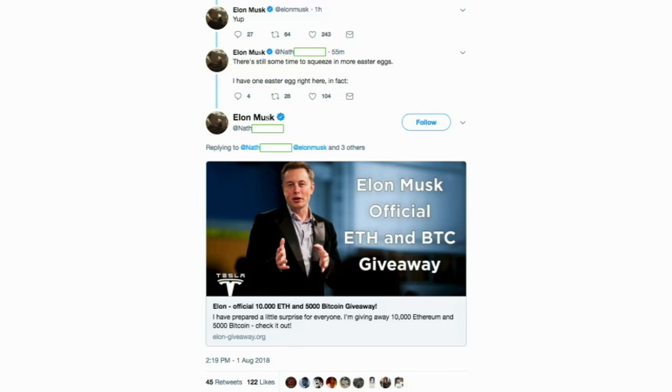Now, in this case, as a potential victim, I really only have a couple of things to go off of. The verified check mark is there, but the screen name is different, so maybe I could catch that. And the S in Musk has been changed to a different character set that's a Unicode equivalent. It's kind of hard to tell from back there, right? Imagine if you're just scrolling through Twitter, trying to have conversations, trying to see what people are doing, you would see that this seems legitimate. It's easy to fall victim to it.